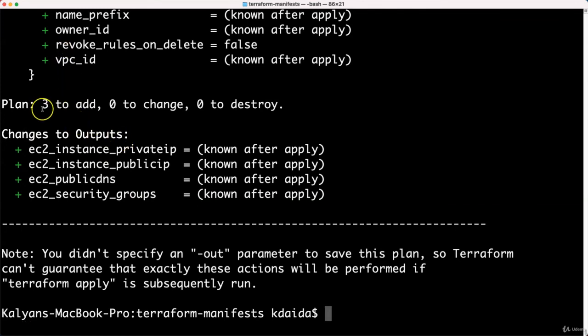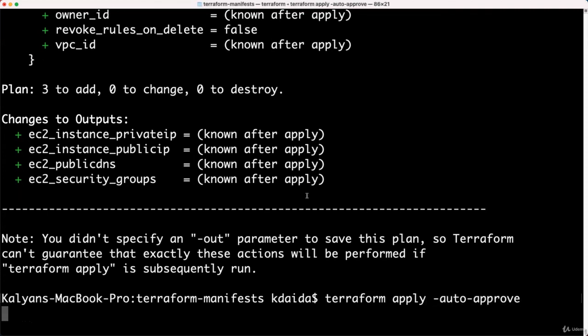Whenever it has created these 3 resources, you will get the EC2 instance private IP, which will be known after apply, the public IP known after apply, the public DNS known after apply, and the security groups known after apply. So I'll say terraform apply -auto-approve, and then let's wait for the EC2 instance to get created, and these values will be output immediately after that.